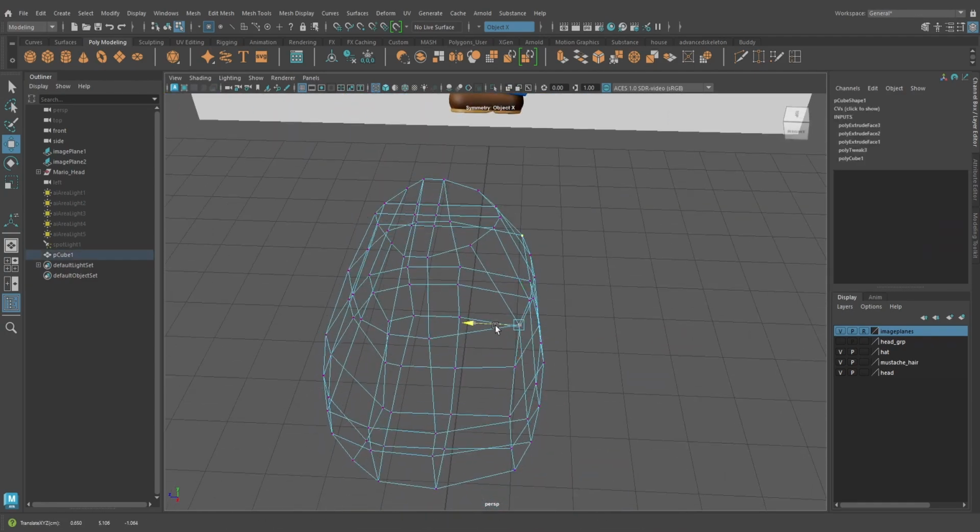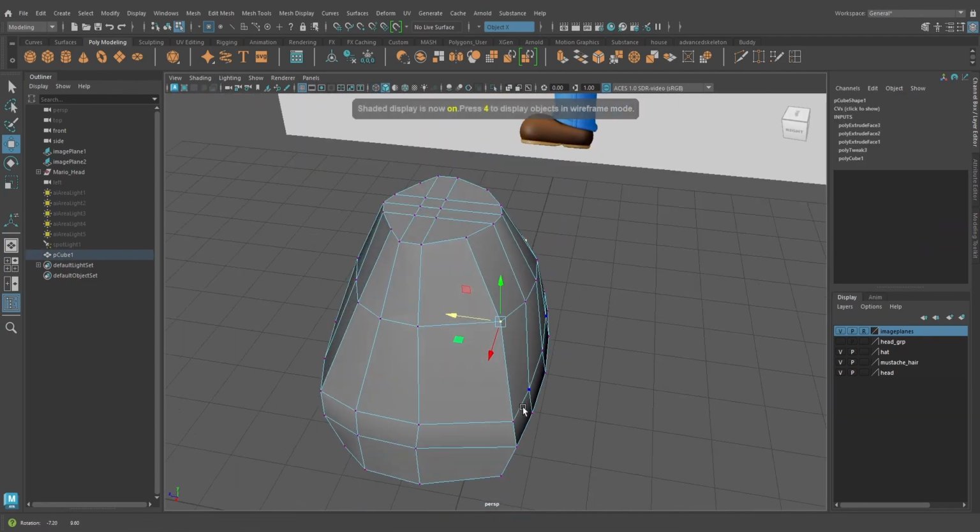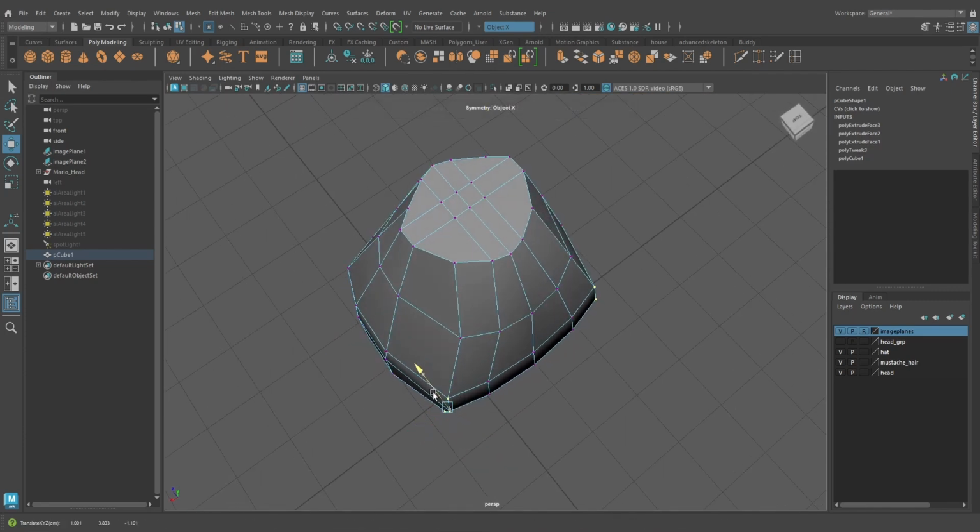Just keep shaping the torso until it looks like a kidney, sort of. Just round everything out.